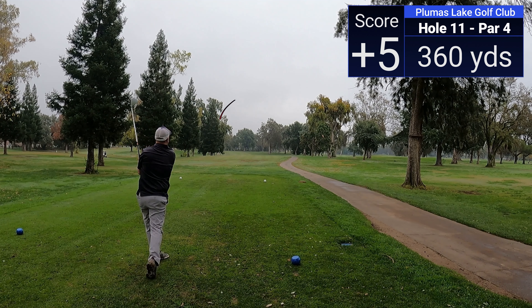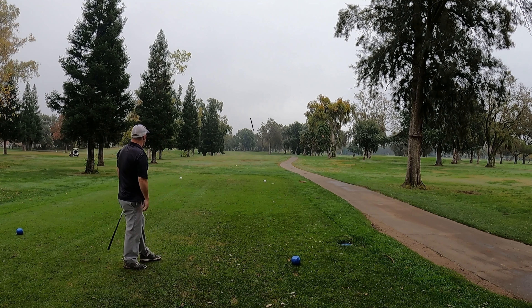Tee shot on number 11 kind of starts up the left-hand side and peels right back into the fairway. I was hitting a draw there for a while but the last few rounds I haven't been able to find it, so my fade has come back a little bit. I need to get back to that draw swing — I'm losing a lot of distance with this fade. I've got 144 yards in with another big deep bunker in front guarding the green. Probably could get there with a 9 iron but I don't want to come up short in that bunker, so I'm just going to hit an 8 iron and make sure I get over it.